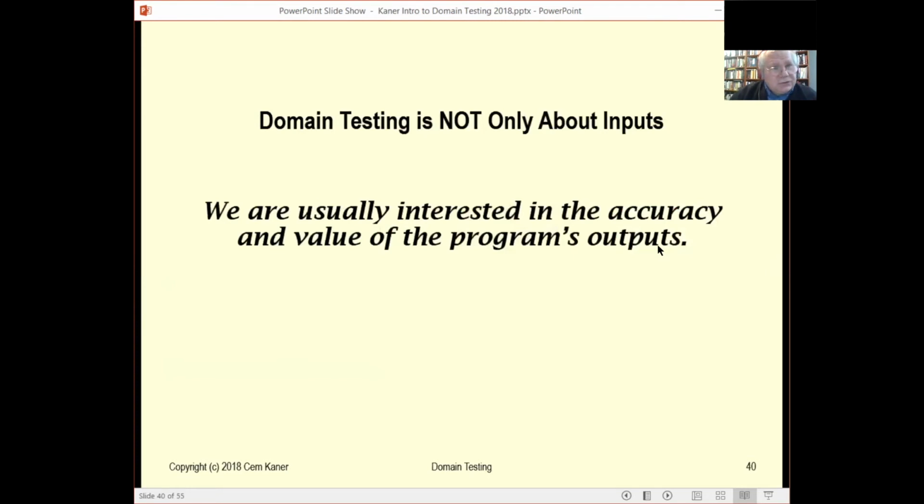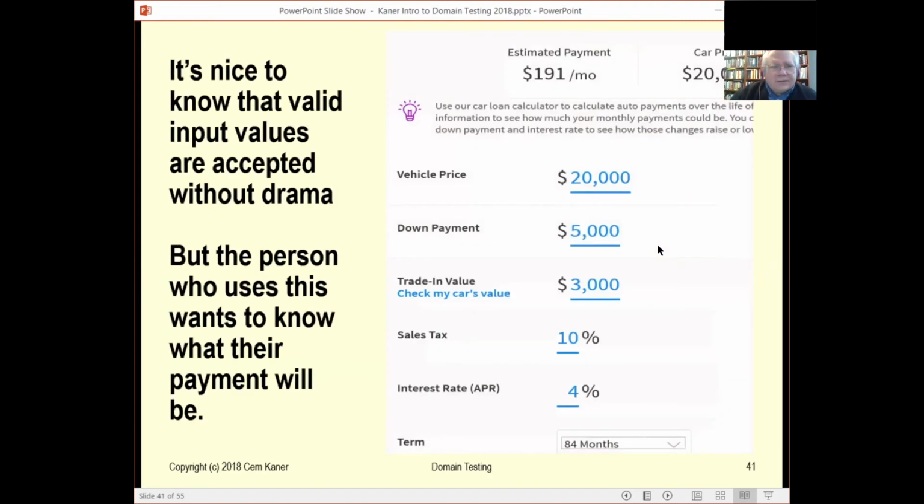So this is a challenging situation. We're still dealing with inputs, just more complex sets of inputs. But when somebody goes to cars.com and tries to figure out how much they're going to pay, it's nice that you can enter values into the inputs. But the only reason you're spending all that time entering the values is to find out what your monthly payment is going to be. That's the reason to have the program. The input values don't matter if the output value isn't right. And so rather than staying in 1979 and asking, can we protect the program from bad inputs? We move forward a little bit and say, yeah, but does it actually give you the numbers that you need?